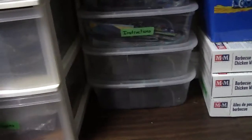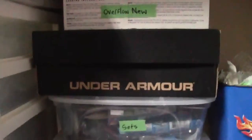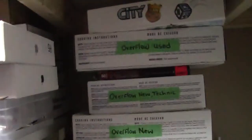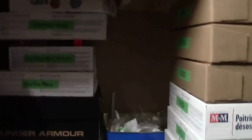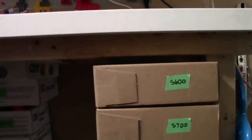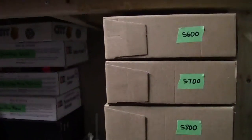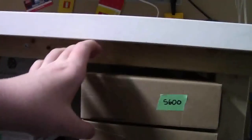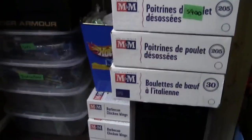Down here I have a bunch more boxes — these two are unused at this time, as are all those. I have a bunch of instruction manuals and sets. This is a box of parts that I need to list. And then I have all my sorted order overflow — when I didn't have a bag I just put the listed pieces all in there. Over here I have all these extra set numbers and set bags. My chart only goes up to S685, so I have an additional 600, 700, 800, 900, and I'm almost to 1000 — I'm at a small 999 right now.